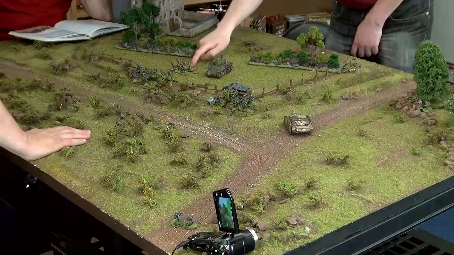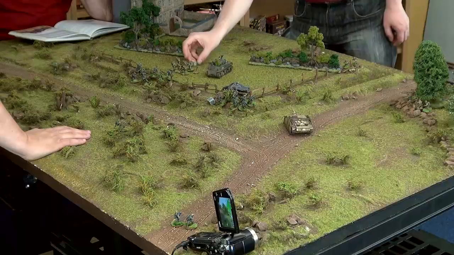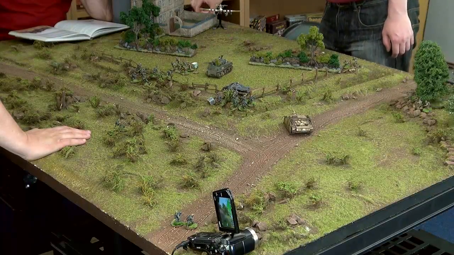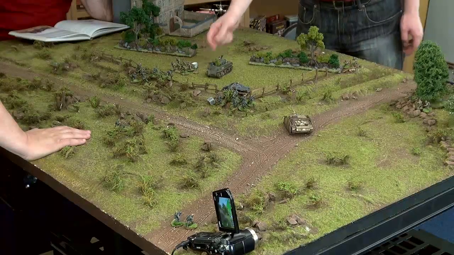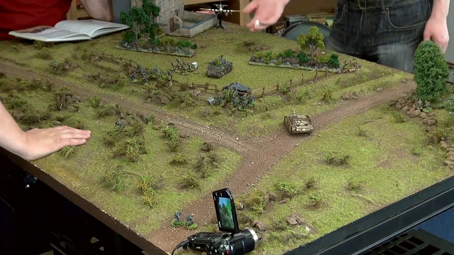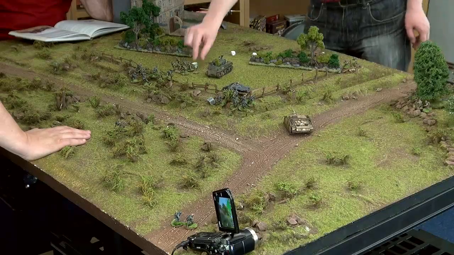with the infantry. So I'm going to give them an advance order. As we said earlier, 9 basic, no NCO, so down to an 8, and a pin marker, so down to a 7. So 7 or less before they do anything. And we get a 7. So they've lost their pin.